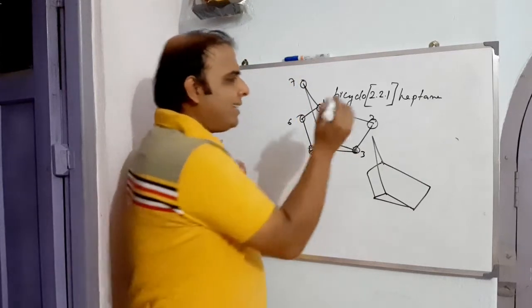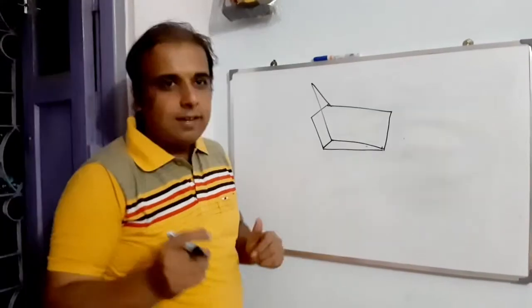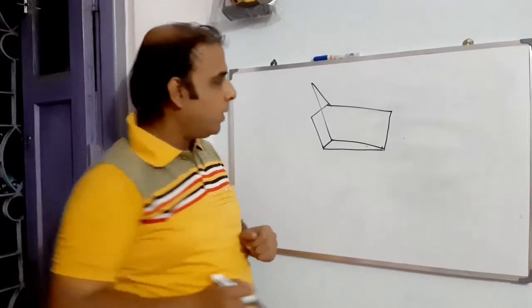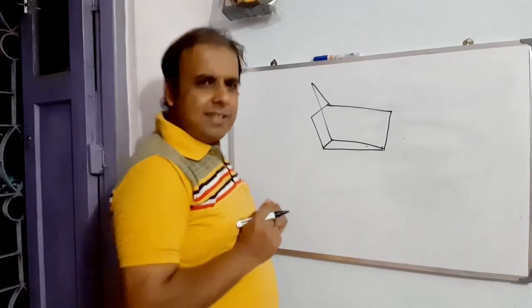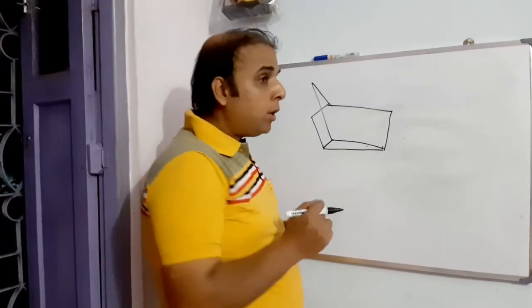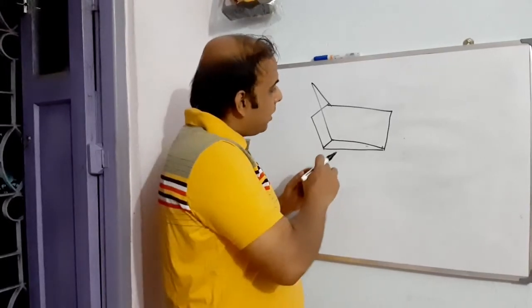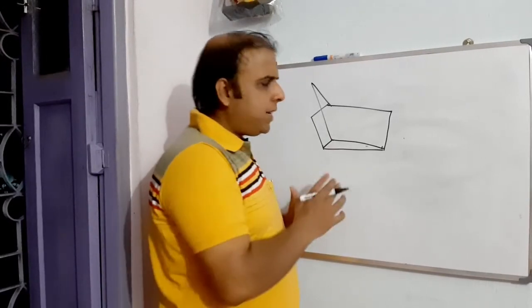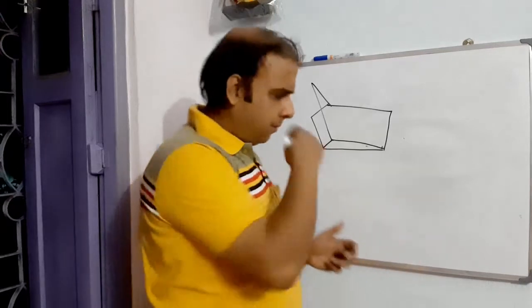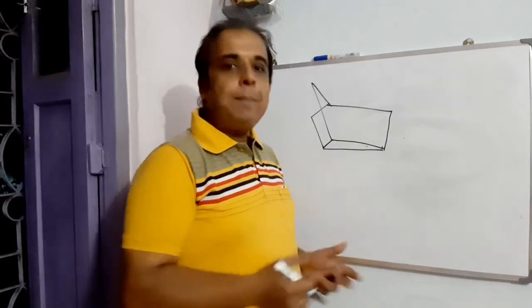Okay, so now let us look at it in a fresh way. Now let us see this one, right? So here we have the primary bridge and, at the same time, the secondary bridge. Now, how will you differentiate them? In order to differentiate the primary bridge from the secondary one, how can this be done? How can the differentiation be made?